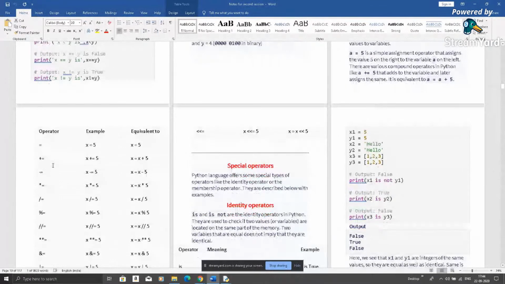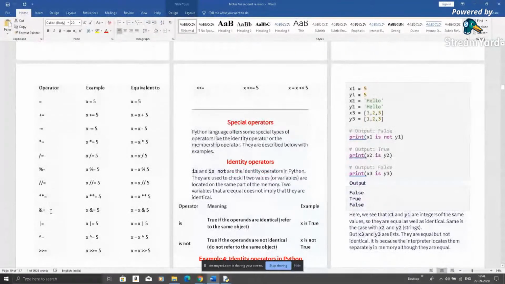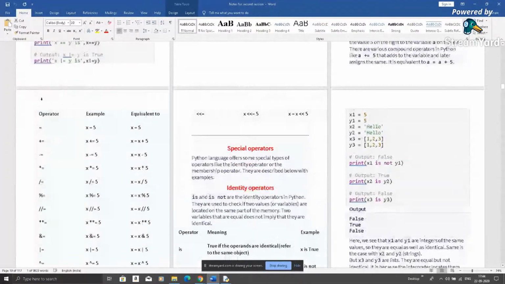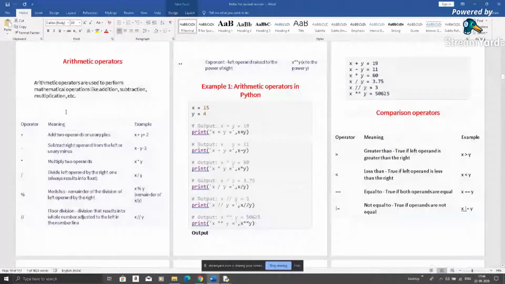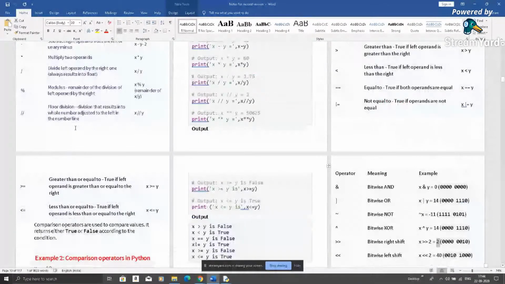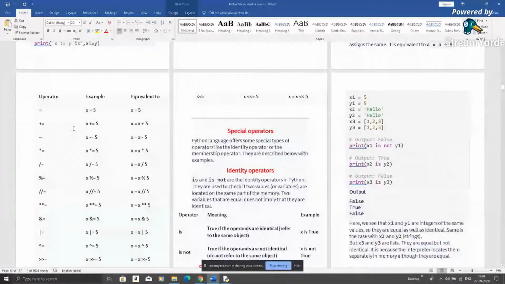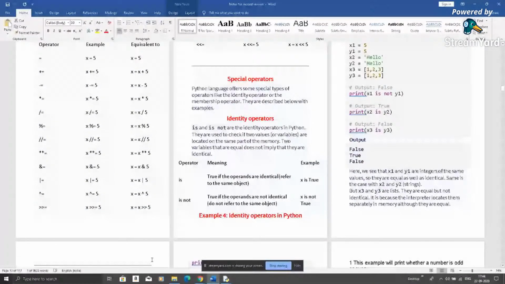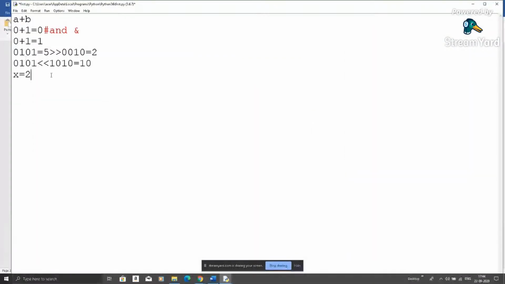Okay, we will check this thing first of all. We will use all the operators. It's a combination of the comparison operator as well as the arithmetic operator. Both combined give you the assignment operator. So let's start with the basic thing: which type of operator we have used. X is equal to 25. We have declared 25 and in print we provided the x.